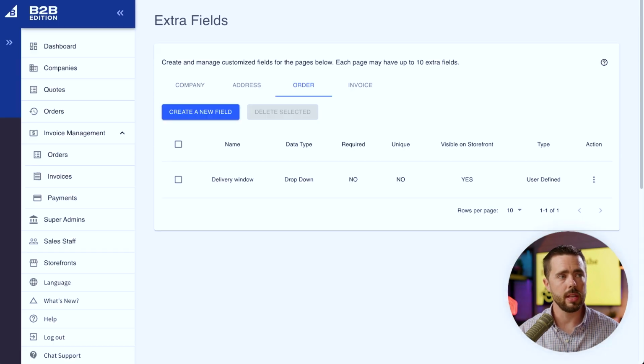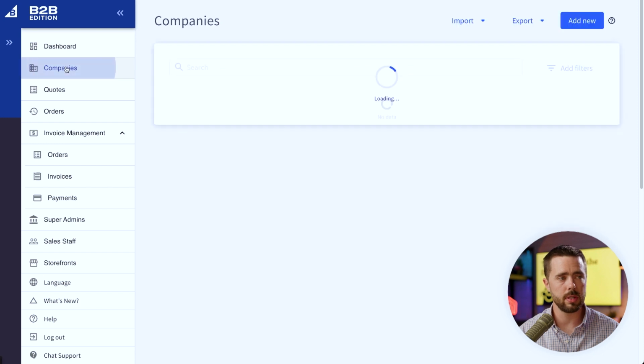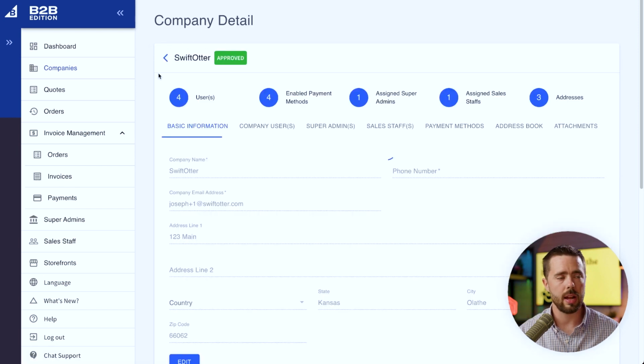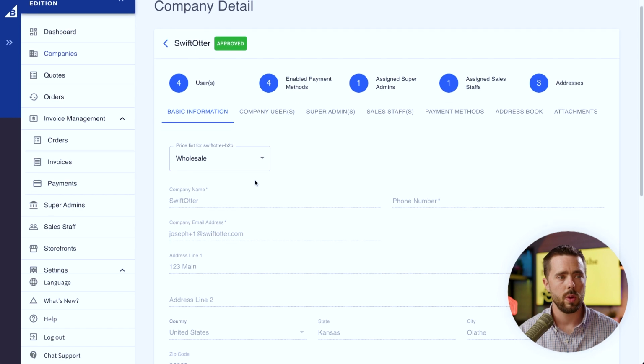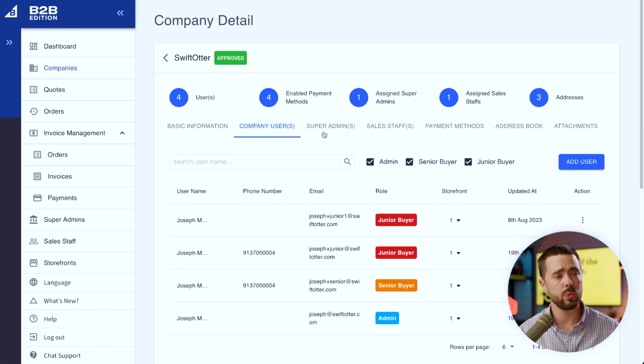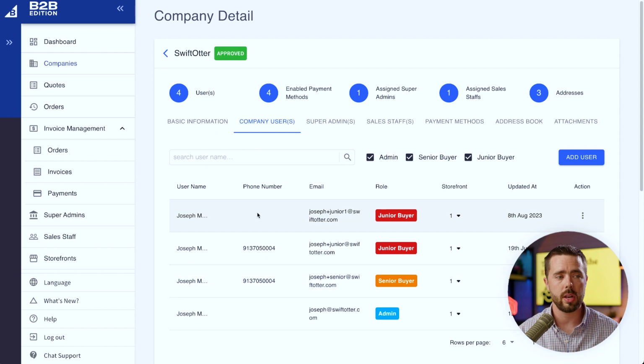Now, on the BigCommerce side, it's a little bit different. And again, the functionality is generally speaking a bit more rich. So we have a couple of options here, and we see that our company here has been approved. We see our price list, shared catalog on the Magento side. We have our company information that we can edit. Company users, which again, does not exist on the Adobe Commerce side. We can select what the username is, we can add users, customize users here.